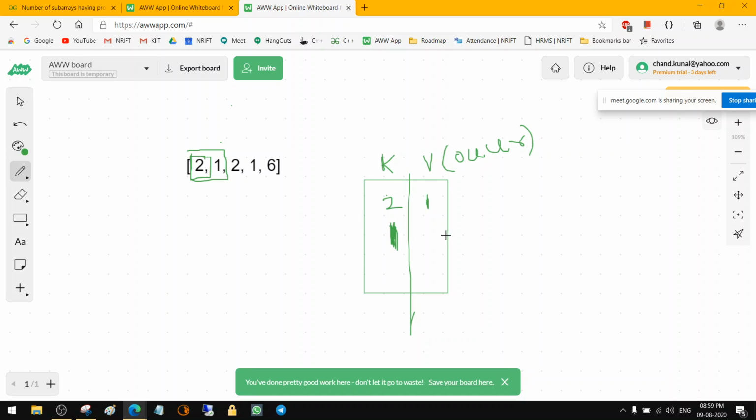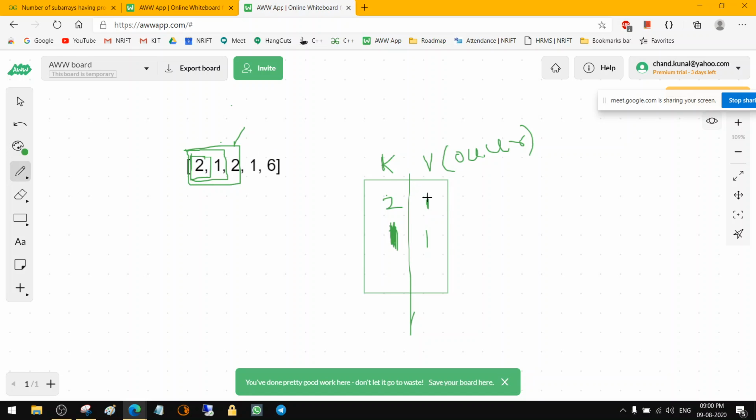Okay, so we have 1 in our hash map. We included 1, and the occurrence is 1. We move our window, we include the right element, and hence we update it. Okay, let's move backwards. At this point we include the right element, that is 2, hence our window becomes like this.